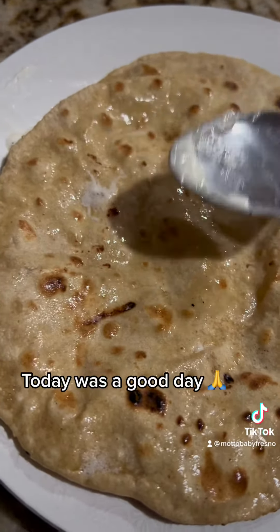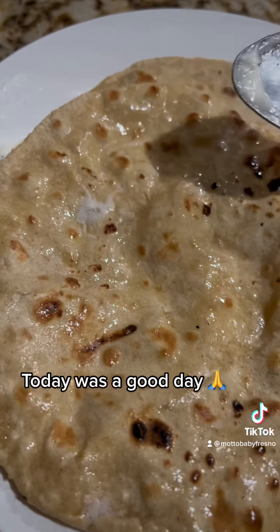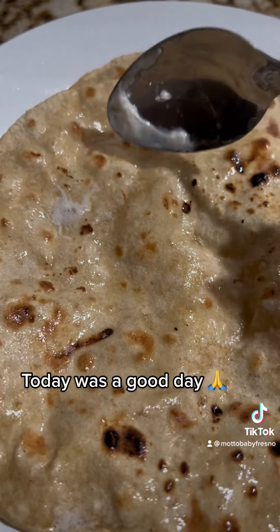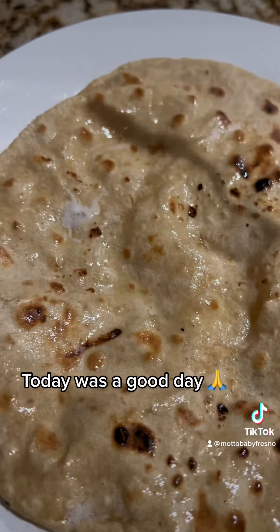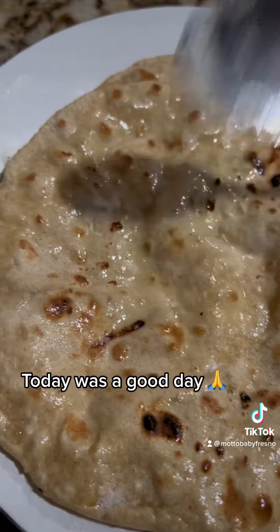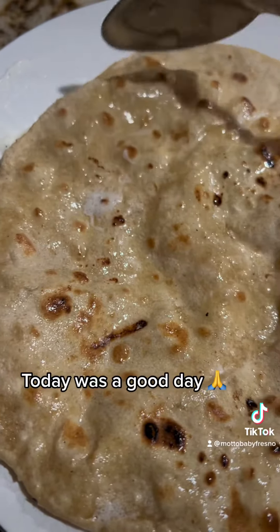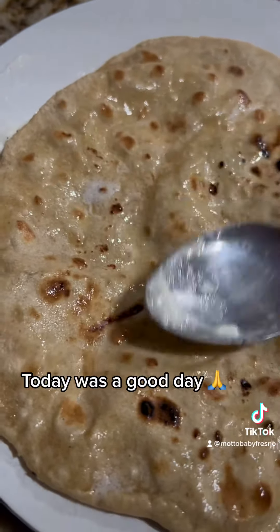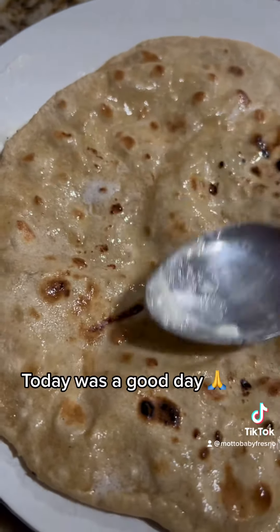If you're like me and having a hard time because you didn't grow up making it, the biggest thing is making sure there's enough moisture in your atta. Add water a little bit at a time and make sure your pan is nice and hot. It doesn't need any oil, it doesn't need any salt — I use cold water. Keep it simple is the best way. At the end it gets a little dry around the edges, so put a little bit of butter to help keep it soft.